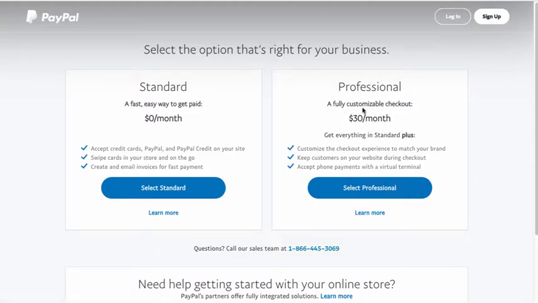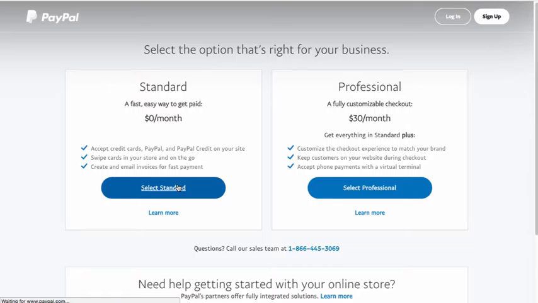This obviously is going to keep the branding of your website and probably look a little bit more professional. It does come with a fee though, but if you are doing a lively online business with your website, $30 a month seems like a fair price to pay in addition to the costs that are incurred by PayPal. In this demonstration, we're going to be working with the standard method since it is free. I've already set up a standard business account.